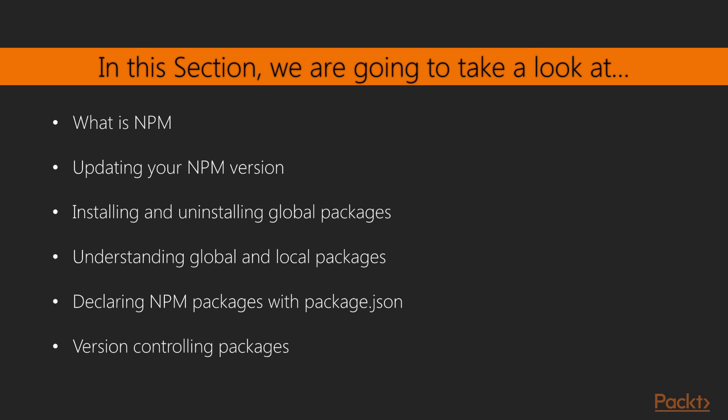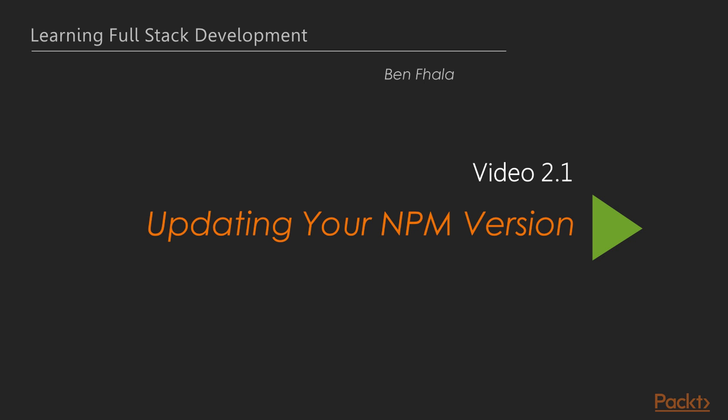We're also going to learn how to declare NPM packages with package.json, which will enable us to create Node.js applications or register our Node applications with NPM. Last but not least, one of the most important topics, we're going to learn about version controlling packages, literally learning the semver syntax and understanding how it works. So by the end of this chapter, you're going to have all the critical key components of knowing how to work with NPM, which is going to super empower you as a developer when we go into Node.js in the following chapter. So let's get started with the first topic, and really the first topic is, what is NPM?